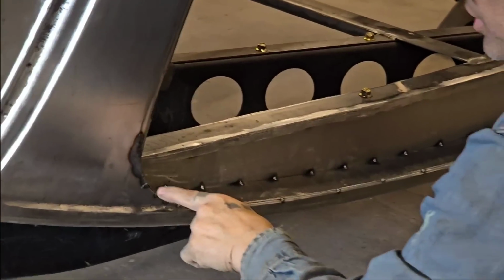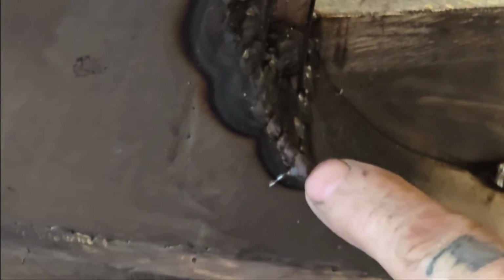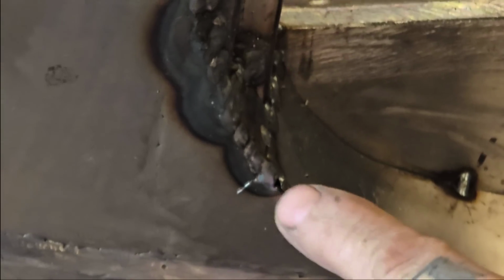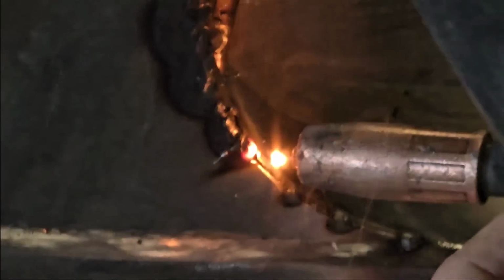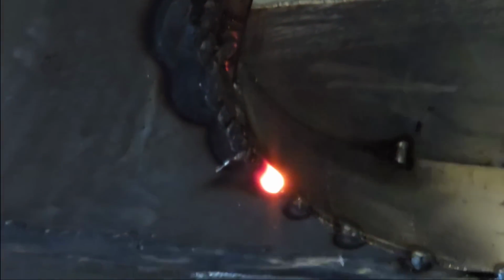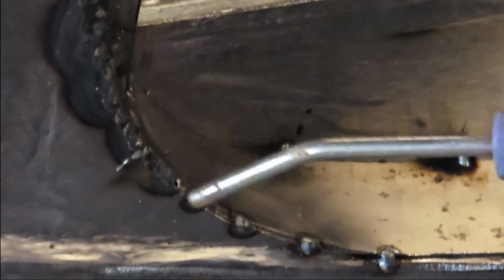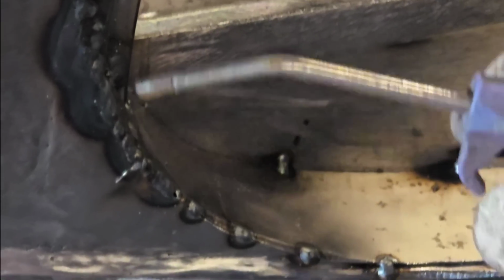When I go to start on this, you can see that weld there. See, I got that weld down there. Got a hole right there. I don't want to start on that hole. I want to start on that piece there and fill that hole and come down through that, because that's pretty well butt welded together. I'm going to start on top of the hole, and that way I don't have to burn another hole. Starting on the existing weld. All nice, beautiful.